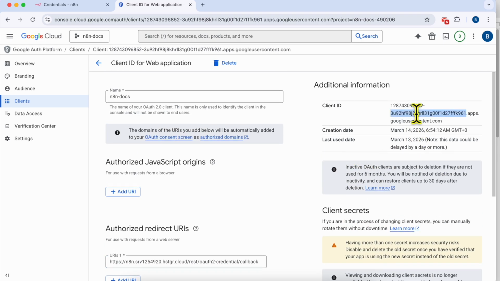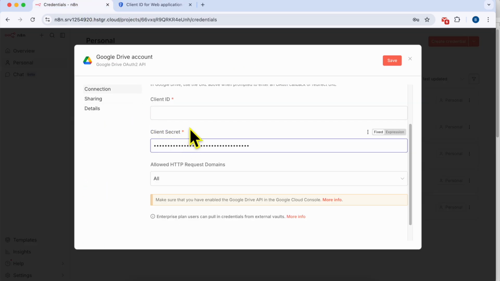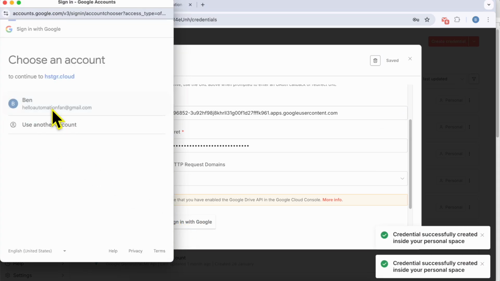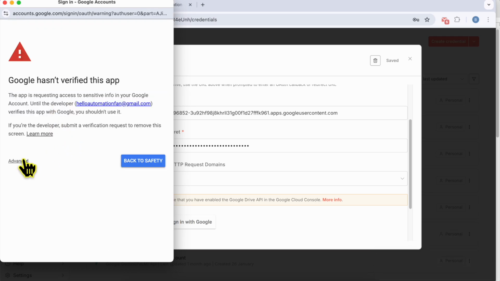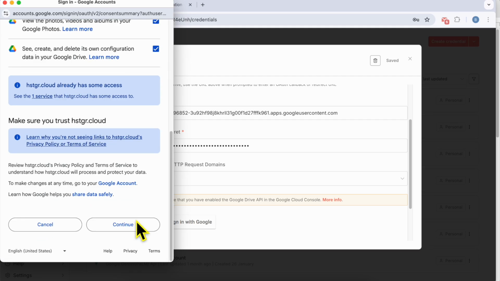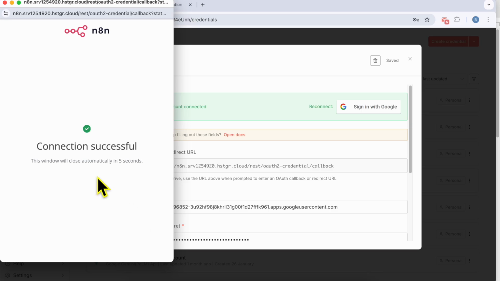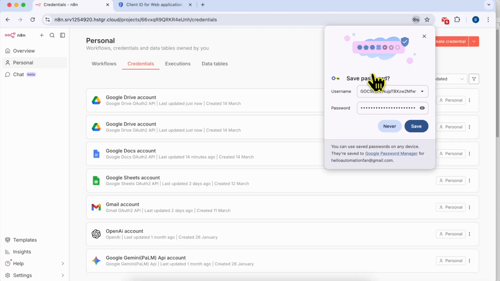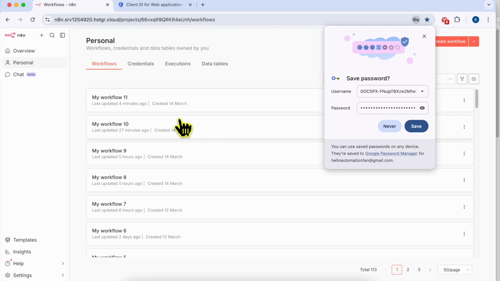For the client ID, this is it. I will paste it here and hit sign in with Google. Select the same email address, advanced, go to hostinger-cloud and save, give all permissions, continue, connection successful. Now I can close this, then go back to my workflow.